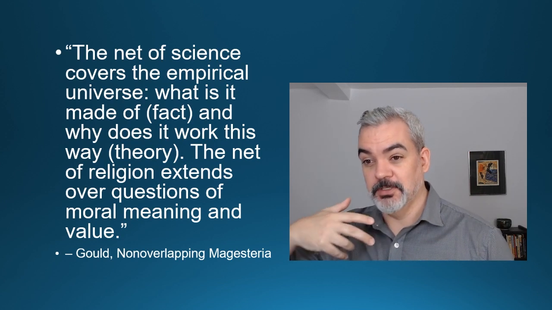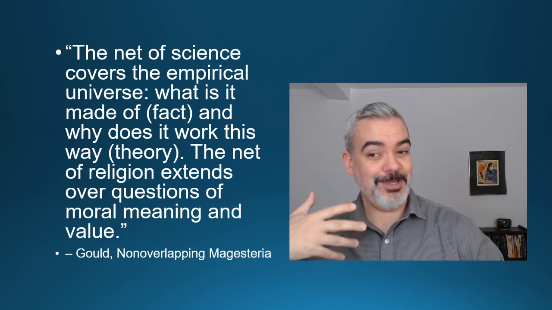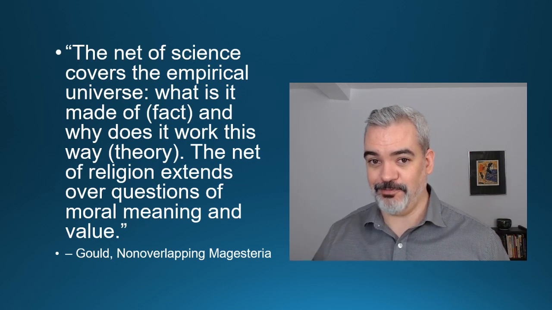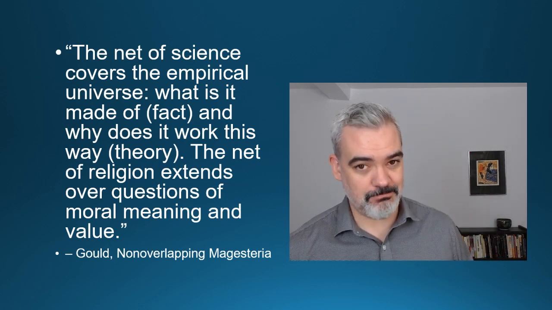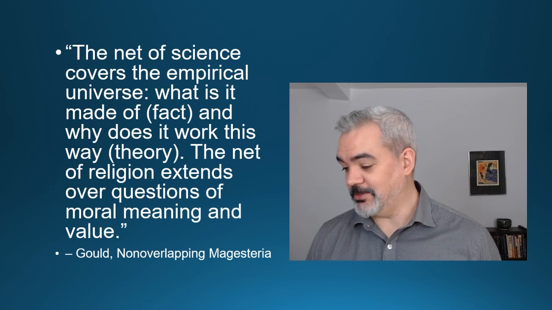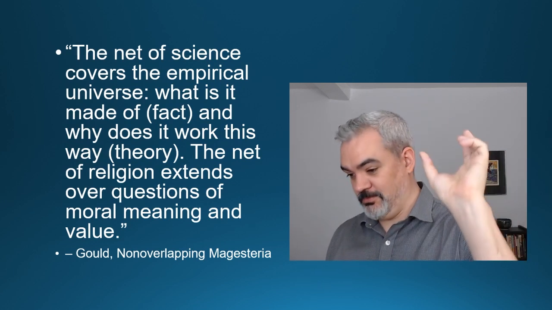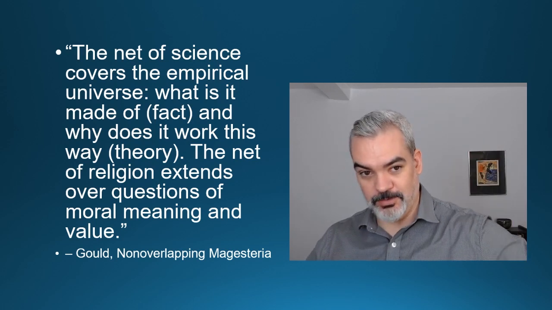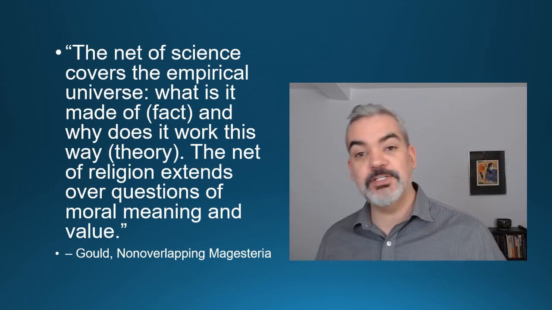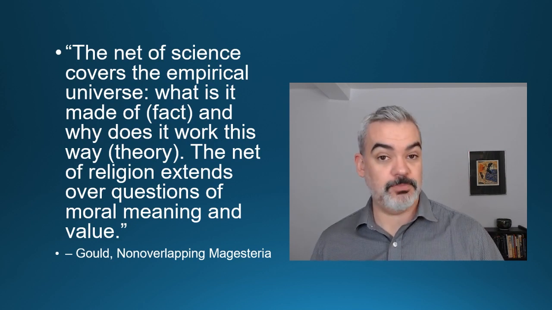So he's saying everybody would be happier if science stuck to the facts and religion stuck to the meaning. It's unclear. As a universal claim, it's just obviously not the case that these things never overlap in their claims, but there are a couple of reasonable ways we could read him that do make some sense.